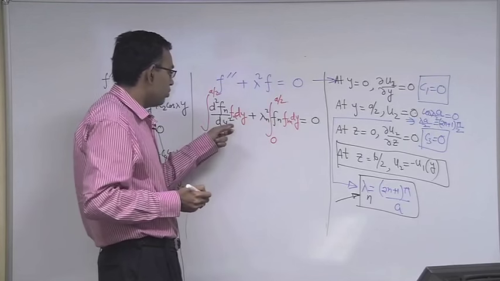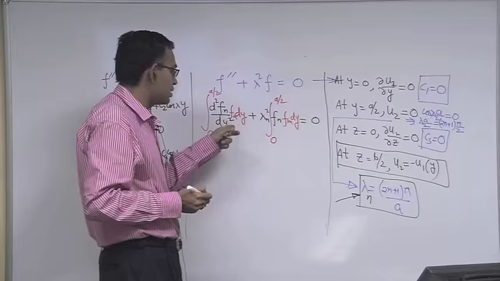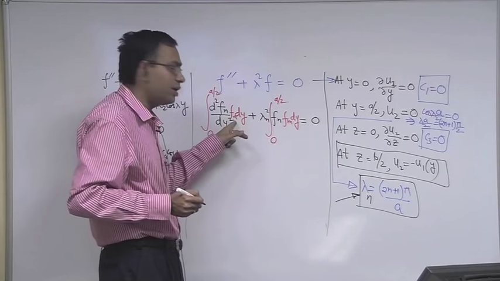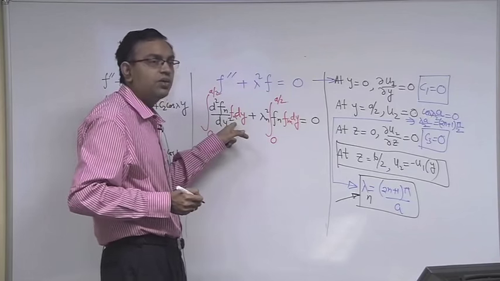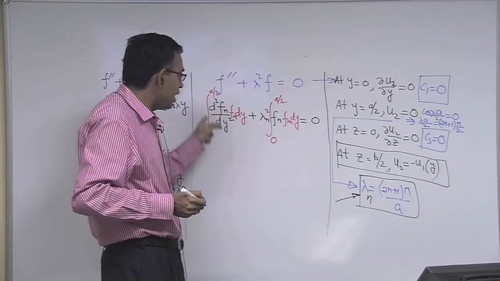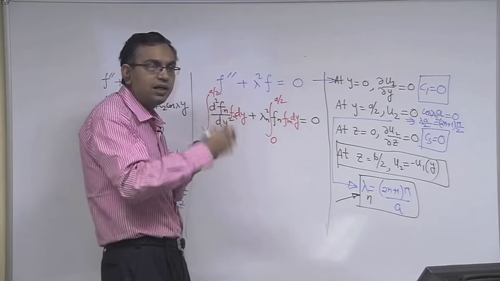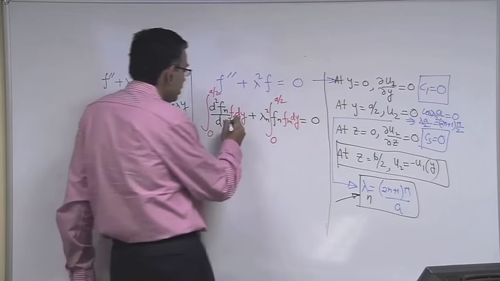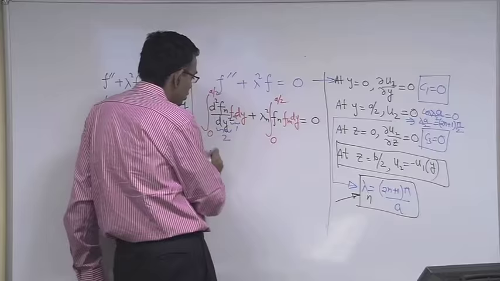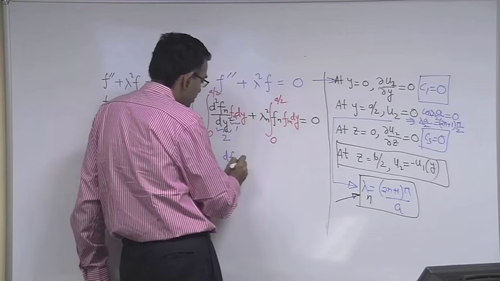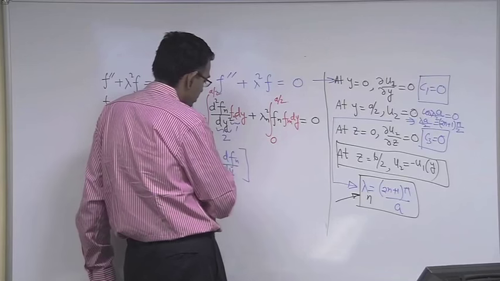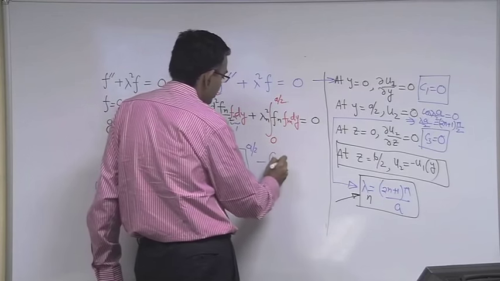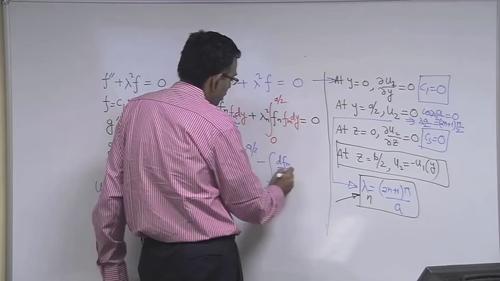Now, what we will do is integrate it by parts. One of these functions we have to consider the first function, and the other the second function. Typically the rule is first function into integral of the second. We typically take the higher order derivative as the second function, because we can reduce the order of the derivative through integration by parts. So, first function into integral of the second, minus integral of derivative of first into integral of the second.